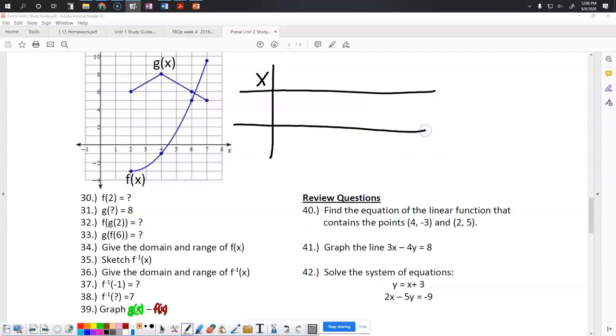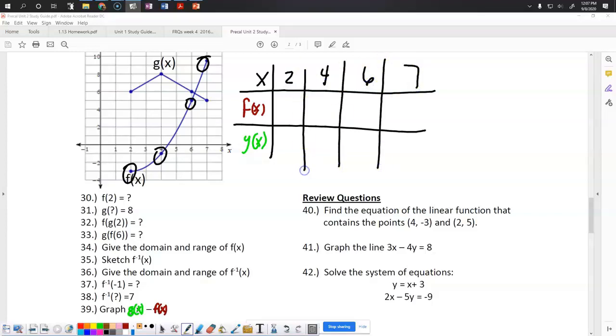row. You need a row for one of the functions and another row for the other function that you plan on combining together. The first thing you do is fill in your x values. Just look at all the points on one of the functions. You only need to use one of them, and write down all the x values. From left to right, the x values are 2, 4, 6, 7. You could have picked the g function, but it wouldn't matter because they have the same x values. I made sure that they were the same. It just makes it a little bit easier, because you have to be working with the same x values when you do that method. So we're just going to work with the x values there.